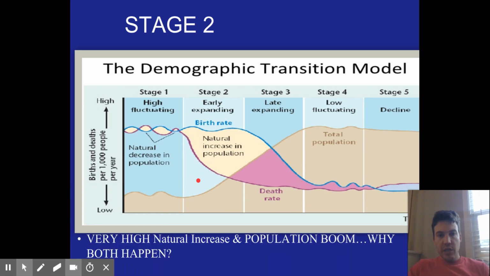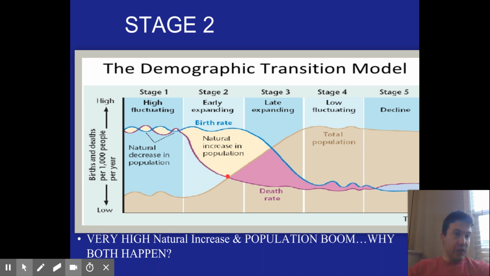Sorry. So stage 2 is sort of the first advent of medicine or safety. This would be something like industrialization or even imperialism, where people start spreading out everywhere, so there's more space and people are having the same amount of tons and tons of babies, but the death rate has gone down for whatever reason: food security, lack of war, peacetime, or even medicine. The advent of medicine is probably going to be the biggest thing in stage 2.